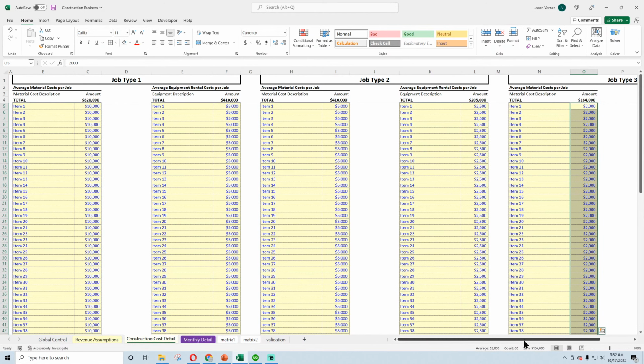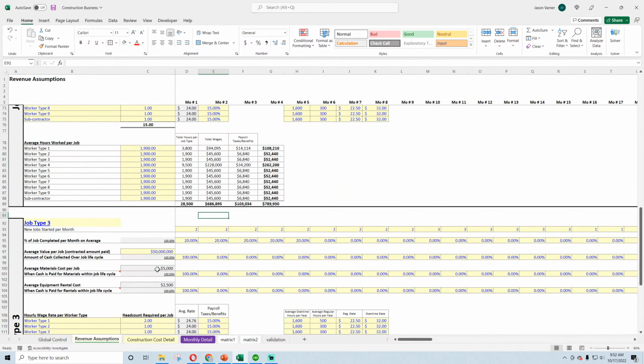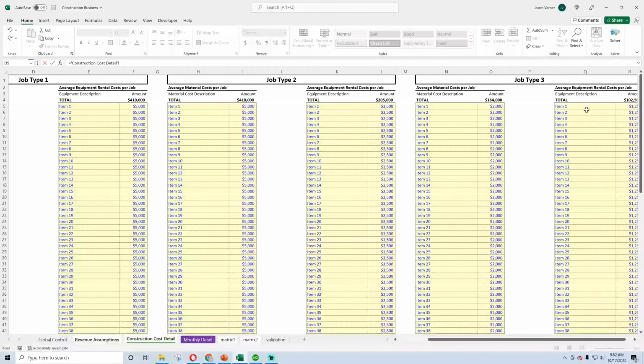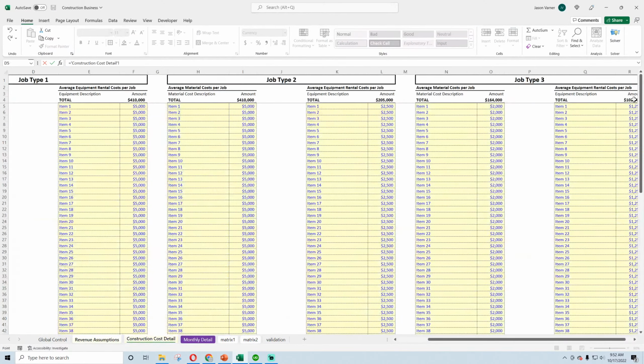We'll adjust these assumptions so we know we're getting the right numbers. See materials. Job type 3, material total and equipment total.